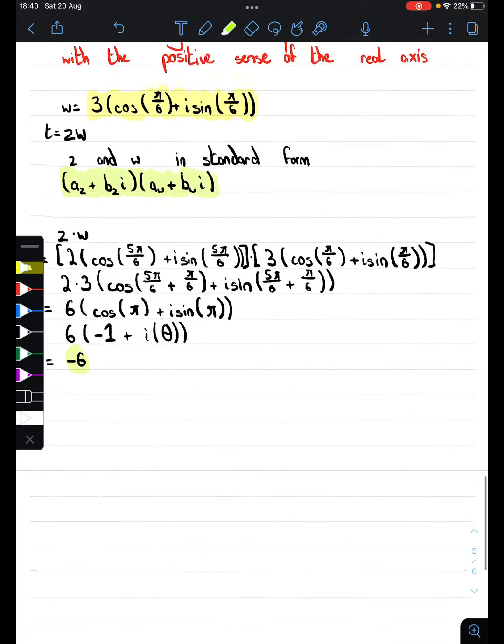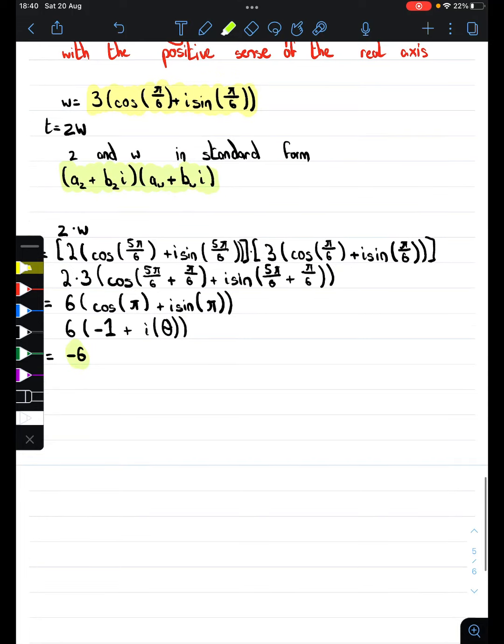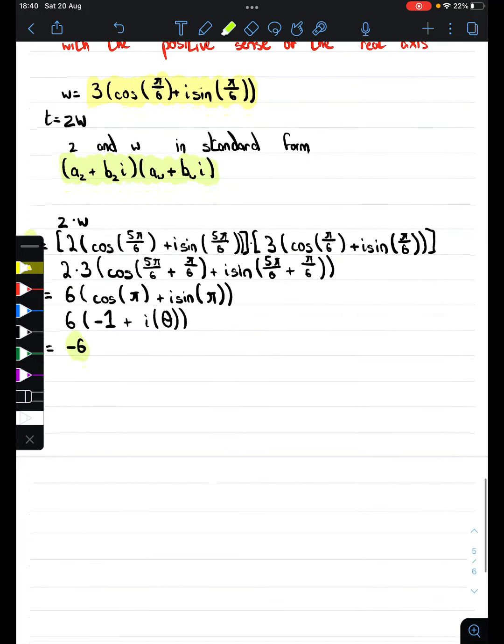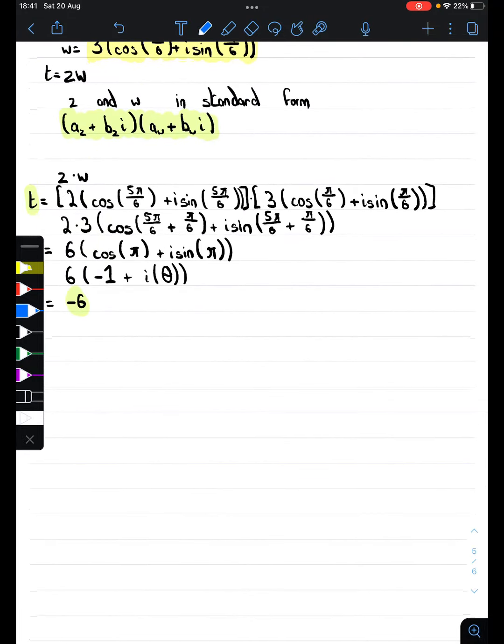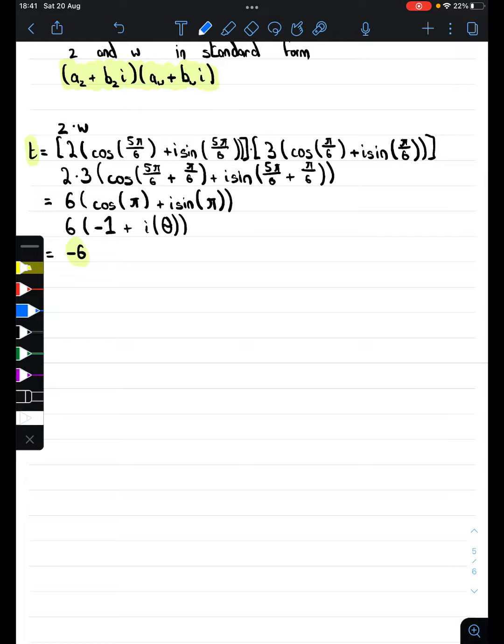Now I just want to quickly go on a bit of a tangent, and if you want to finish the video here, that's perfectly okay. That is the end of the question. But this is kind of where we get de Moivre's theorem. De Moivre's theorem is r times cosine theta plus i sine theta, to the power of n, is equal to r to the power of n times cosine n theta, so summing the angles, plus i sine n theta.